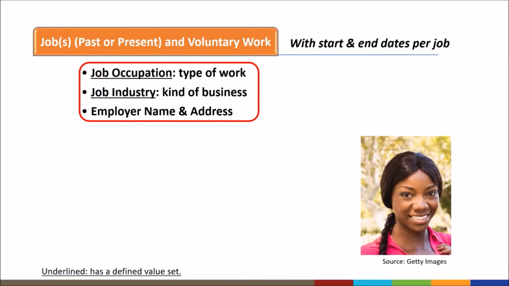The critical data elements of this topic are job occupation and job industry. While many people think of occupation as important, industry is also important. For example, an administrative assistant working in the banking industry may have different exposure risks than an administrative assistant working in the chemical manufacturing industry. The importance of industry has also become evident in the current pandemic response. We strongly suggest that current job occupation, job industry, and employer name and address be captured, and that over time, a history of jobs is built and retained. These are also the key elements for public health case reporting.